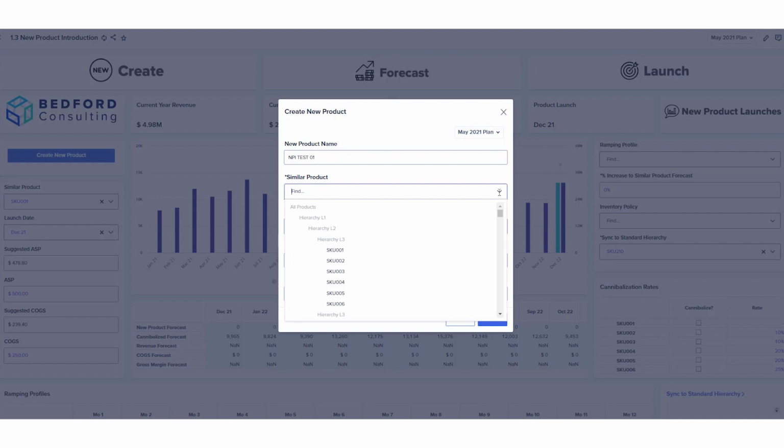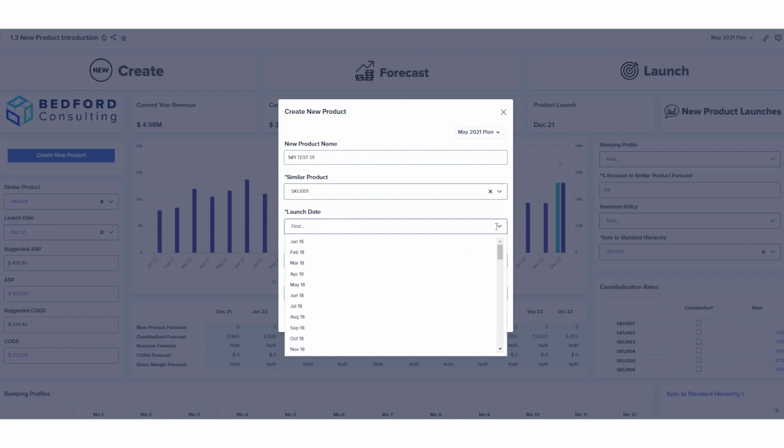We then select a like product on which to baseline the initial forecast, i.e., we use that item's demand history. This model assumes the planner knows which product to select, but it is also possible to create dashboards that correlate different products by attribute and demand to suggest products to use. Note as well in the drop-down that this is a setting up of a SKU at the lowest level, but the same process could be performed at any level of the product and regional hierarchies, then aggregated or disaggregated accordingly.